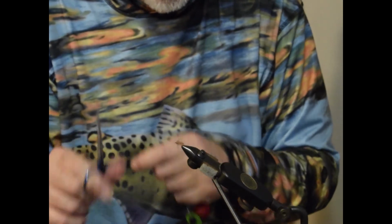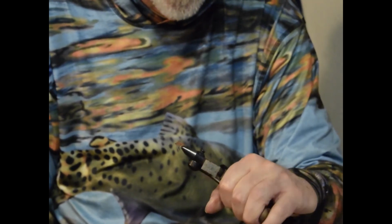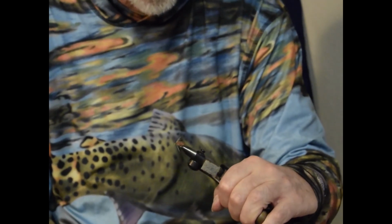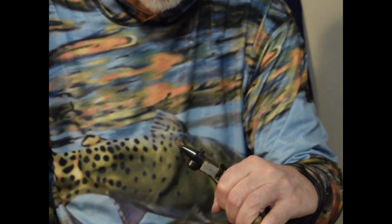There we go, there's the mahogany. And I do have to say, this fly is incredible. I mean, for as simple as it is, it's deadly. But you could do these with just straight peacock herl, ostrich, whatever you want. Use your imagination. There's no limit when it comes to tying flies.